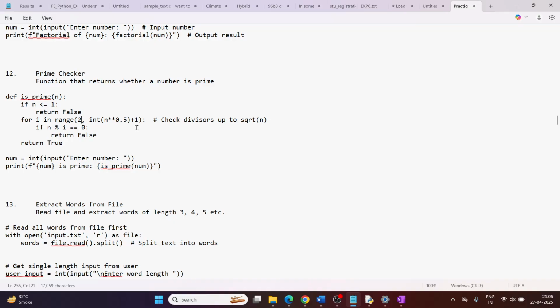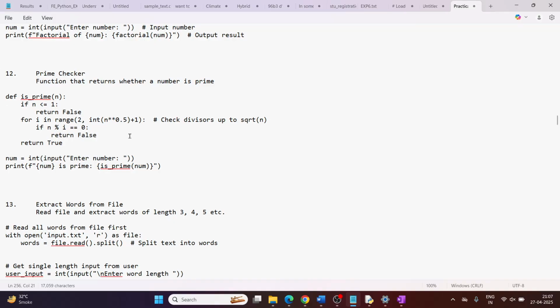For example, if the number is very large and I want to check whether the number is prime or not, and I go up to dividing n minus 1 times, let's say the number is very big and n minus 1 times I'll divide from 2 to n minus 1. So it will take a very large time. That's why if we take the square root of that number, until that particular point we will divide, and that is the shortcut method. Okay, we don't have to go up to n minus 1, we can go up to the square root of that number, and hence it will reduce the checking time.